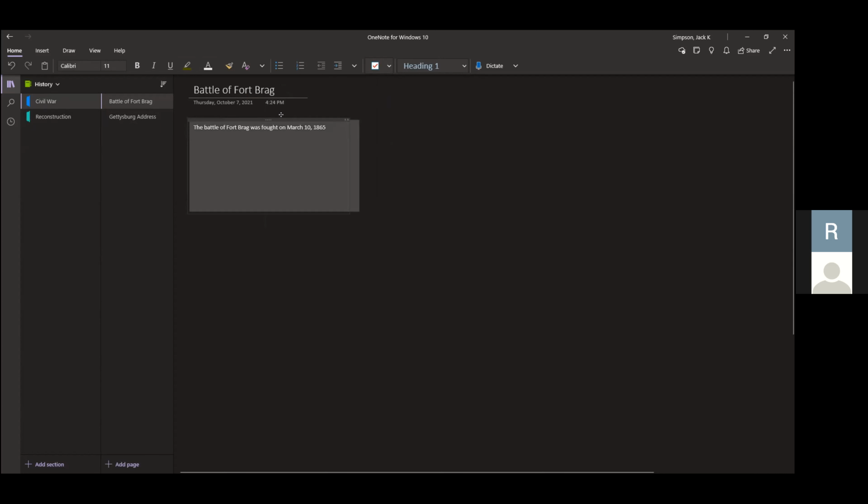If I want to add another note, I just click here and I can type.